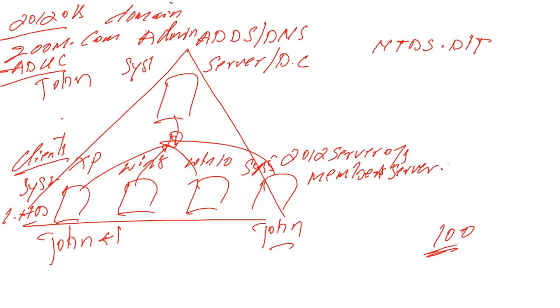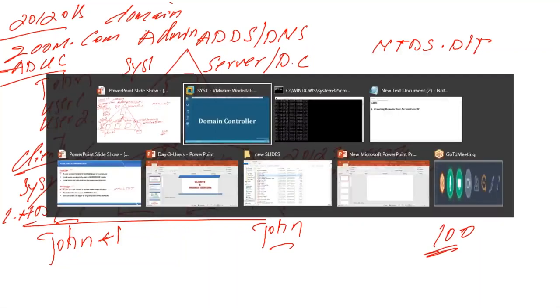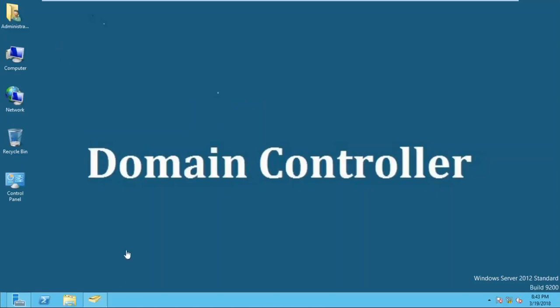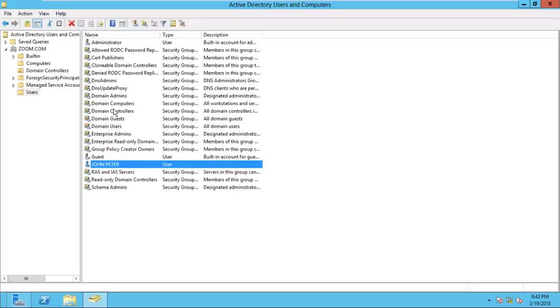Okay. So here I need a number of user accounts. Can I create one more user account here? So for example, my second user is saying, sir, my username is user1. For testing purposes, I am creating user1 and user2, right? So the method and procedure is the same. So I have to log in as administrator in the server and open the ADUC console.